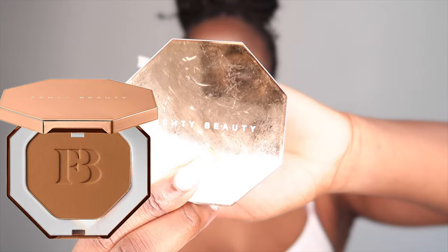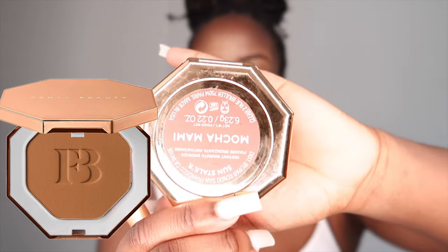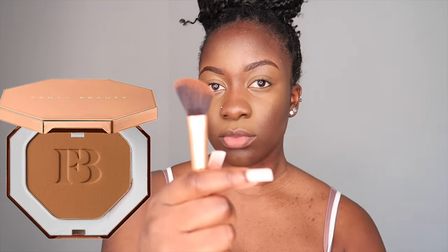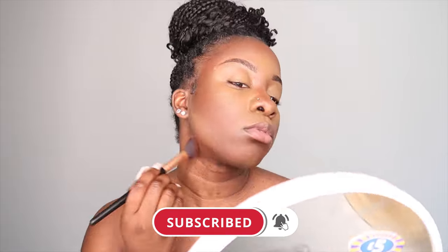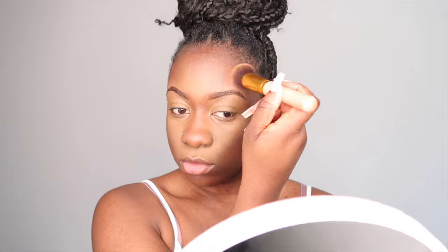So now I'm going in with my Fenty bronzer, this is upside down, in shade Mokomami. I literally just put that all over the areas that I contoured earlier to kind of bronze up my face, add some colour. I could have used a smaller brush on my nose there, but I was being lazy. But yeah, you see the difference bronzer makes? Now the face is just shining, it's glowing, everything's just coming together. Once again, we blend. I don't even need to say this anymore. You guys know what it is.